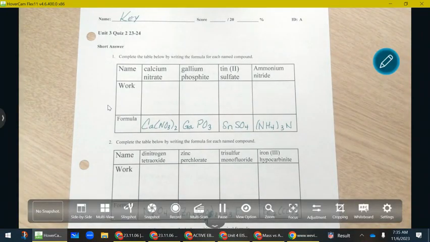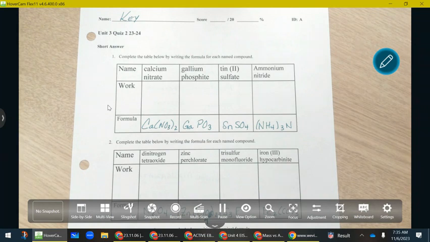Here are the first four, ladies and gentlemen. Calcium nitrate. Again, when you see that ATE ending, ladies and gentlemen, you've got to turn your periodic table over. ATE, ITE endings, you have got to turn your periodic tables over and find the polyatomic on the back side. There are some polyatomics that do end in IDE. So if you have something like cyanide, there is no element cyanide on the board. So when you can't find the element, you've got to turn your periodic table and look for it on the back. There are about 5 that end in IDE, but if it ends in ATE, ITE, you have got to know to turn your periodic table over and look at the back.